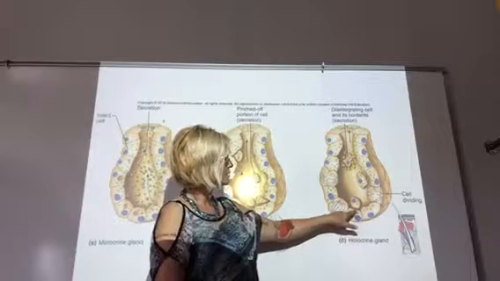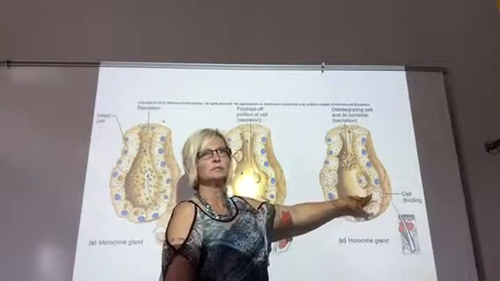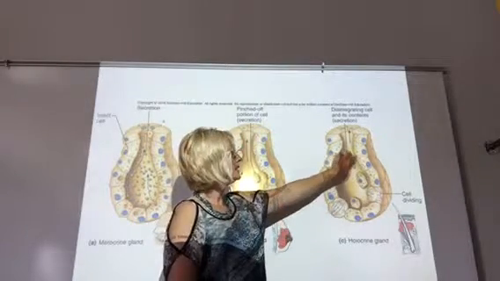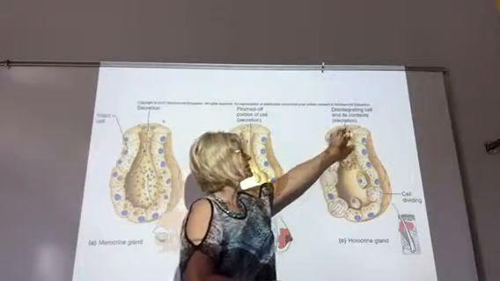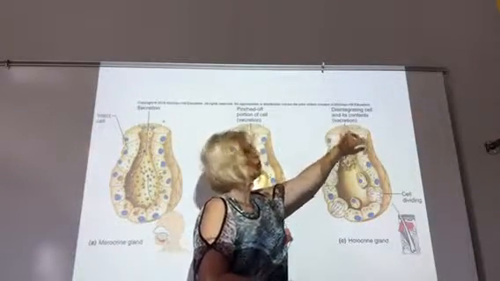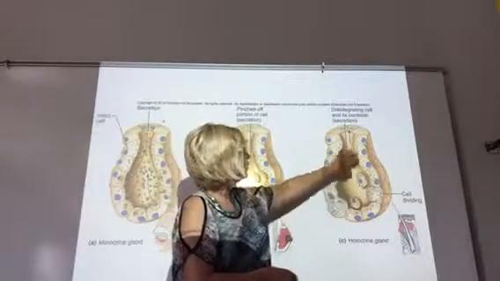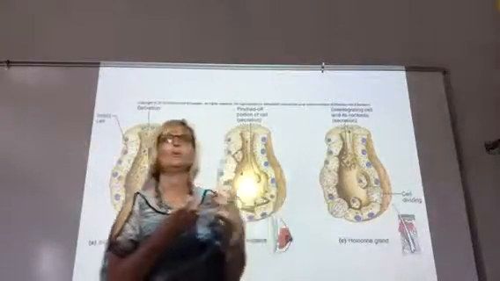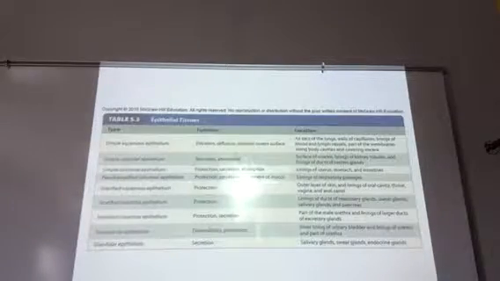Holocrine, I'm going to simply release a whole cell, a new one comes in, this one leaves, it disintegrates and it produces an oil, which you can see sometimes is going to block an opening that it comes out of, and you can get pimples, things like that. But holocrine, the whole cell is lost. So that's kind of my way of remembering. Apo, a part; holo, whole cell.